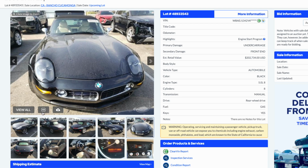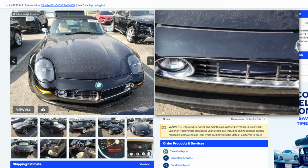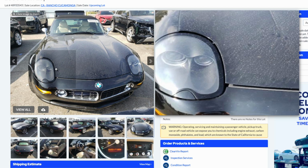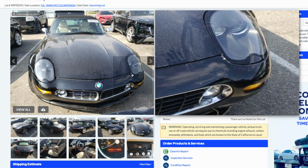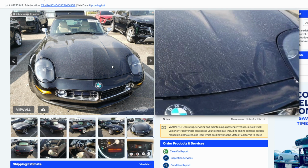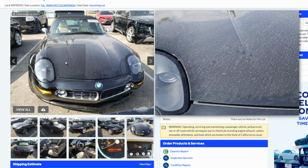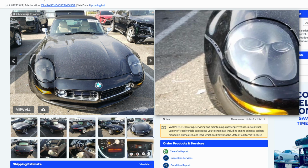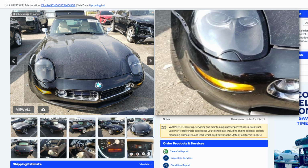And in this picture right here, you can see more damage. The front grille is damaged, and the hood is kind of crooked, like it doesn't shut completely, and you can see some scratches on the paint over here. Because I read that this whole car is made from aluminum, I bet this hood is gonna be super expensive. Also on this picture you can see that the front bumper is detached, so something's going on over there.